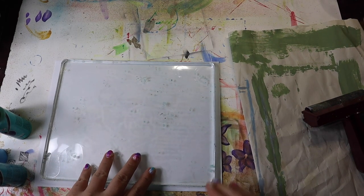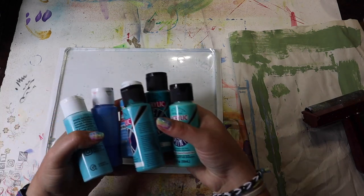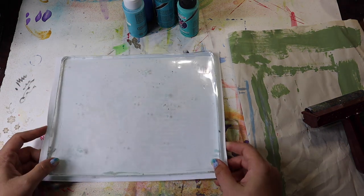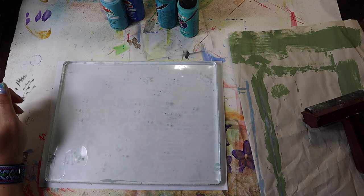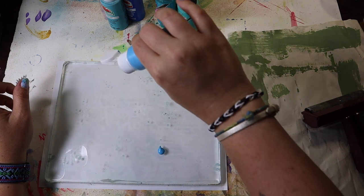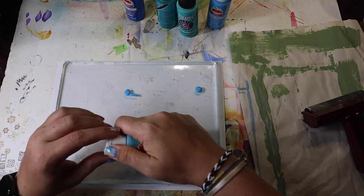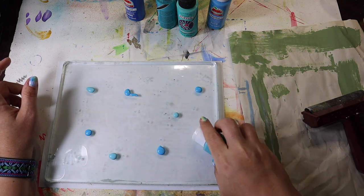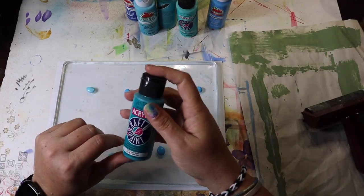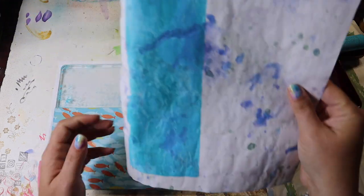All right, I am gonna play with the jelly plate to decorate some pages. I have a fair stack over here of various different things. I have a variety of different blues and greens to work with. And yeah, let's do it. How about we start with this cool blue? And why not some aqua sky? Maybe a little, whatever this is, island green. Okay, we got that.